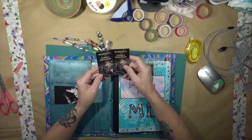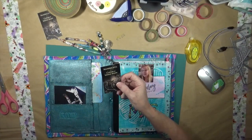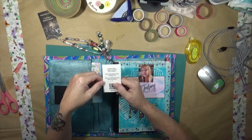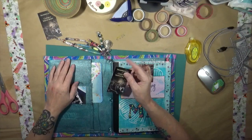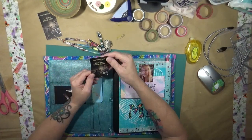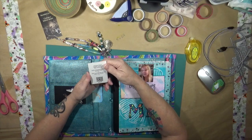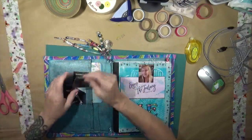These are business cards from my sister's steampunk business. She, my niece, and my nephew do all these steampunk fairs up in New York. And they have some really, really cool stuff. It's called Seamstress and Co., and they're on Facebook if you would like to see what they do. Anyways, free advertisement for sister.